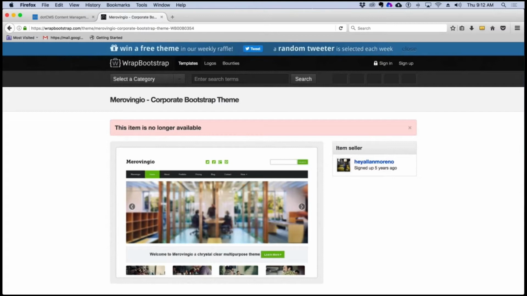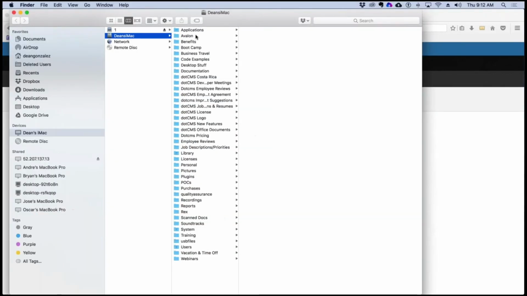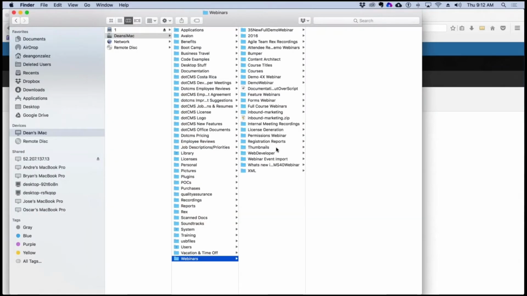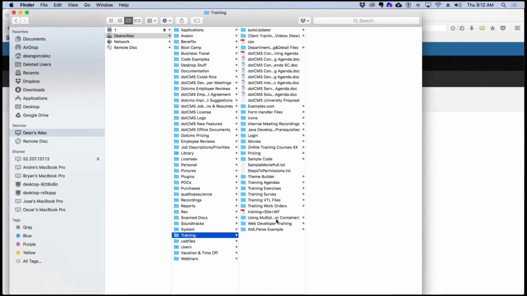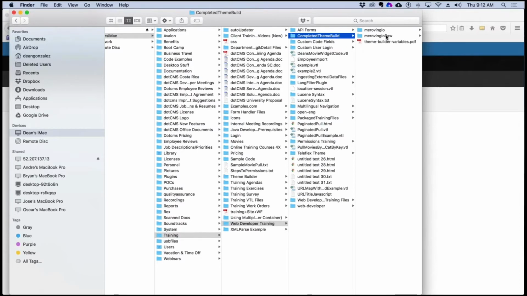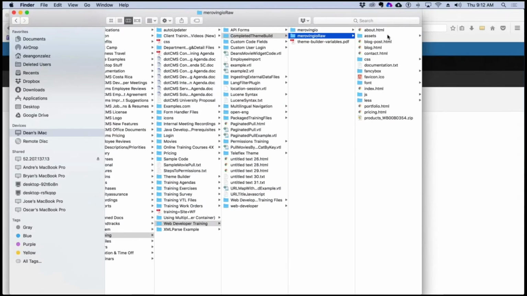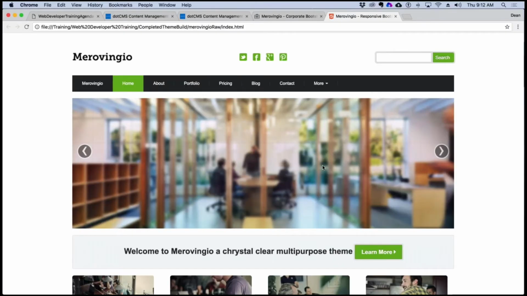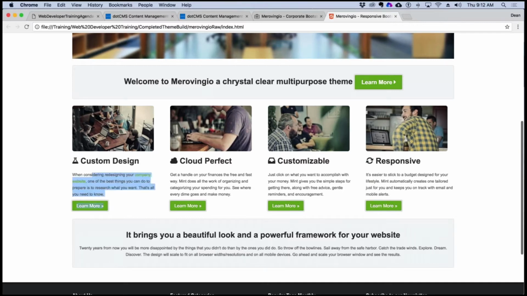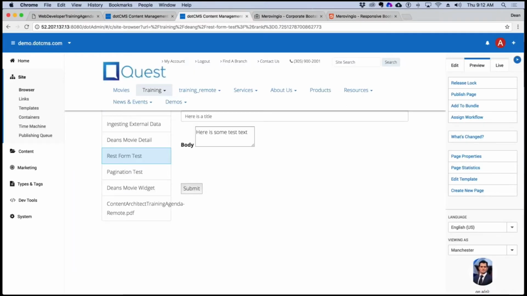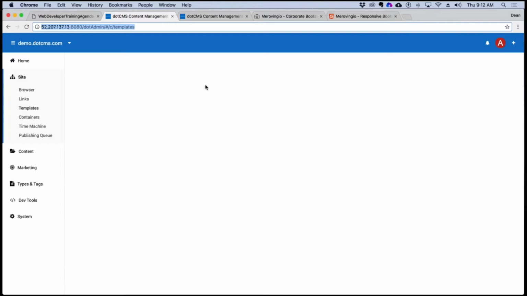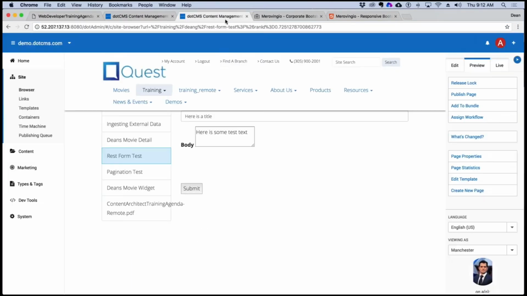I could actually grab it right out of my training, web developer, completed theme, index. Here it is. And throw it inside of generic content, I guess.